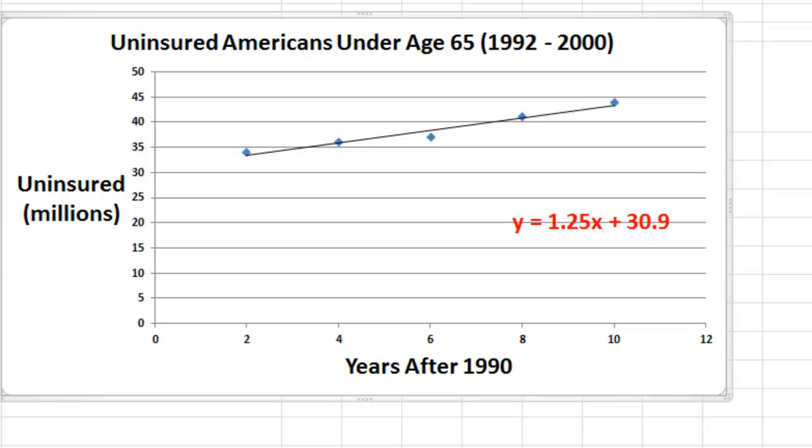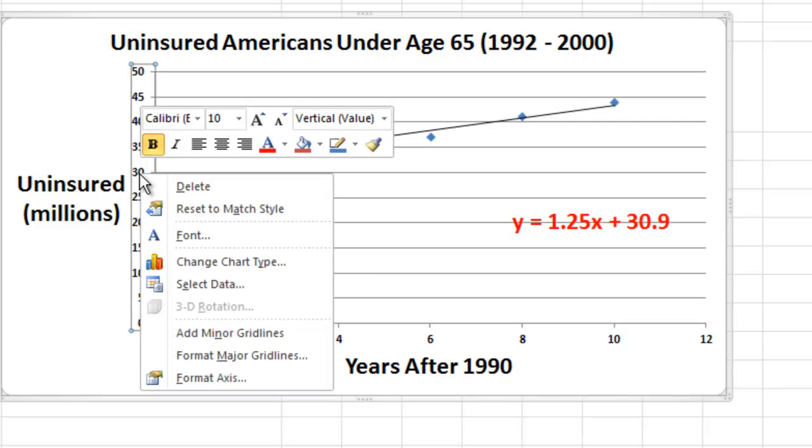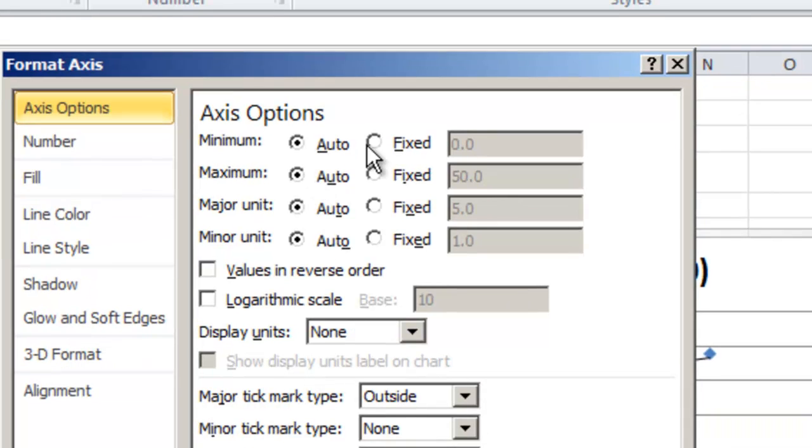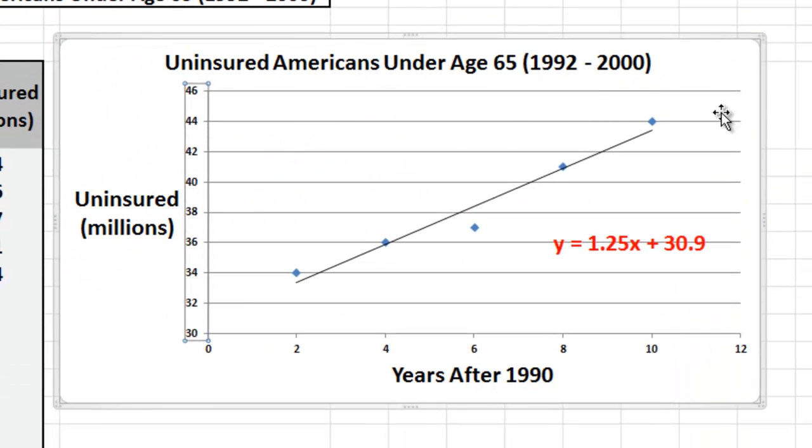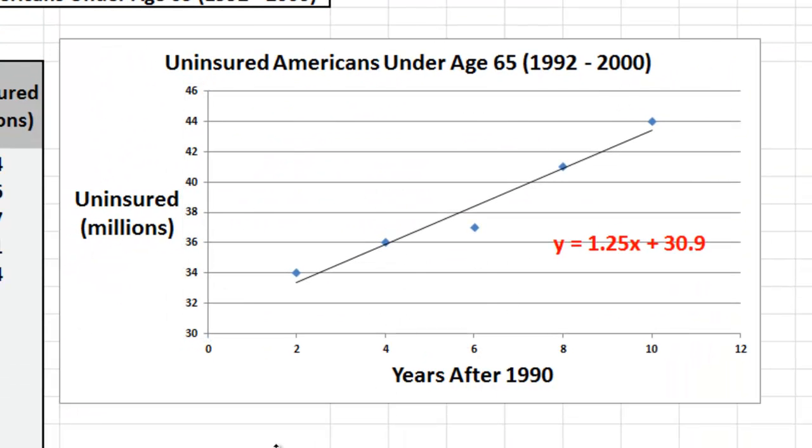Okay, suppose you want to change the scaling. See, right now, the problem with this is that they're very crunched up in the top of this. Suppose you wanted to make your lowest Y value this 30 right here. So what you do is you actually right-click on the axis, grab Format Axis with a left click, and then you can change the minimum. Instead of it being 0, you can change it to anything you want, like, for example, 30. When you press enter, you will have changed this scaling so that it fills up more of the viewable window.